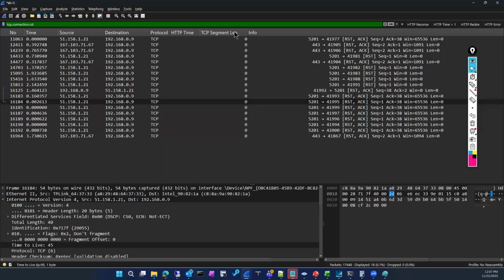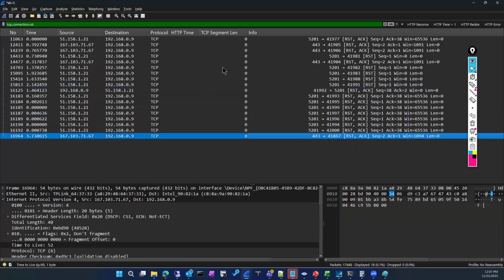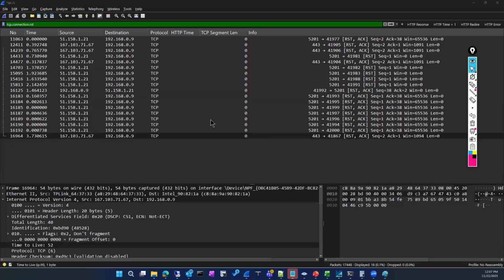By looking at this, I can see the TCP segment length is 0. No data is being sent because all these are reset packets, isn't it? You can't see any packets being sent or received between the source and destination because it's purely a reset packet. Until this point there is no TCP communication happening. It is just a three-way handshake and then it resets the connection. So there is a successful connection, there is routing, but there is a reset. No actual traffic has been exchanged between the source and destination. That is how you have to apply your logic and figure out where the problem is.